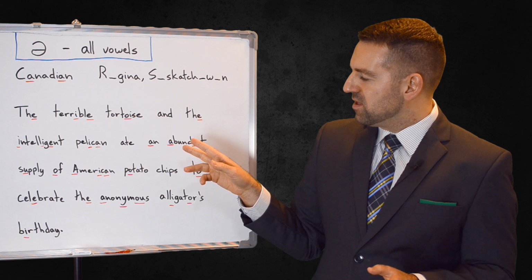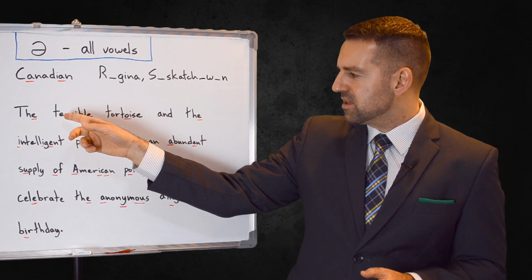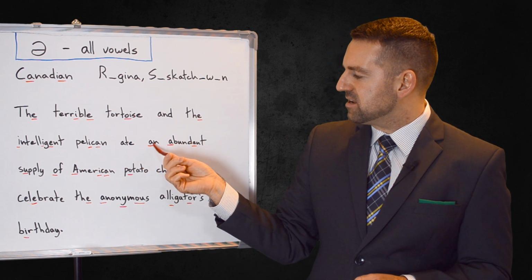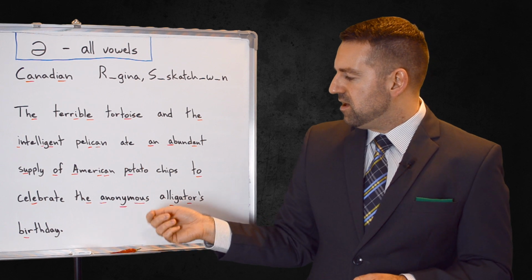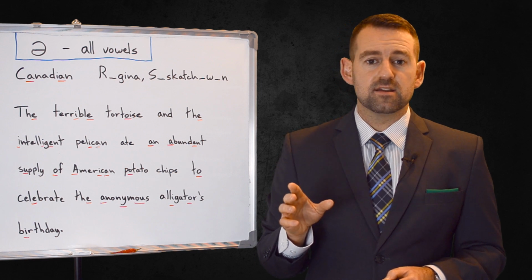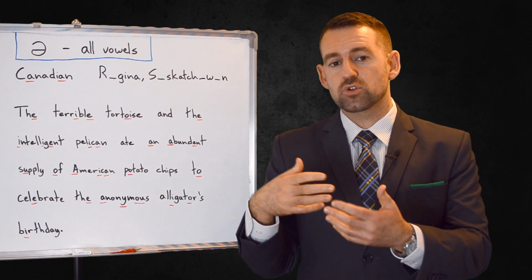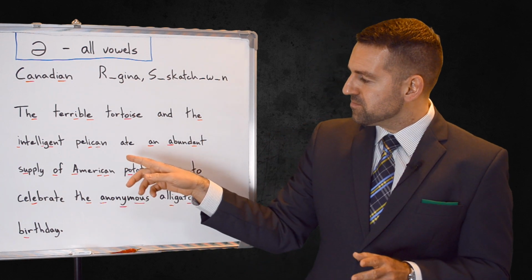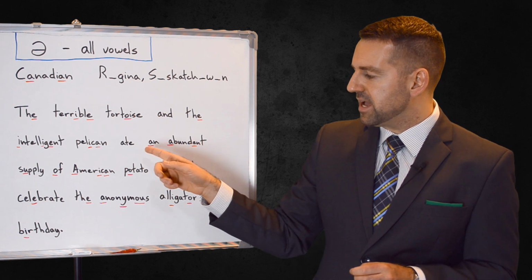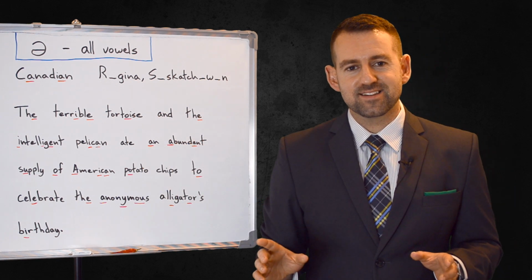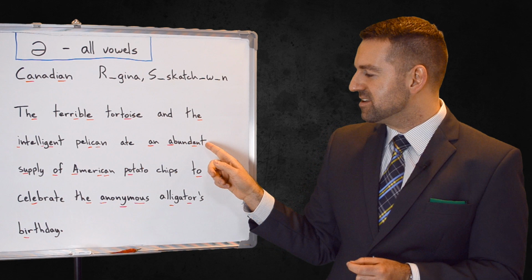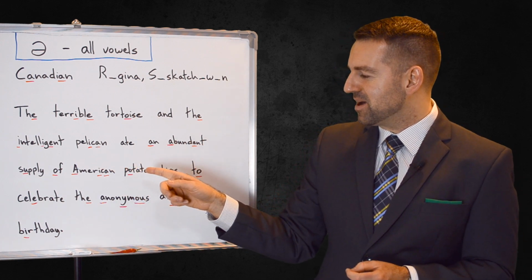Okay. Now, there are some other words like the that we don't spend very much time on. They're chilly words as well. Like this word, an. Now, most of the time when I say the word an, I don't say it like that. I say un, because I'm trying to get through it really fast. So listen, ate an abundant supply, ate an abundant. Right? I just barely say the N. Ate an abundant supply of American potato.